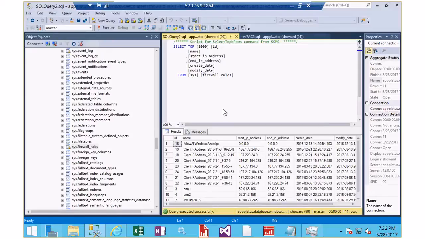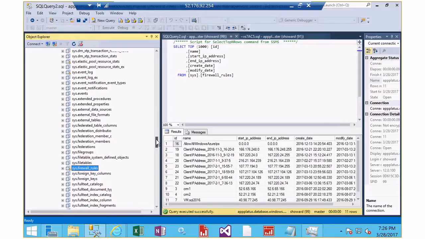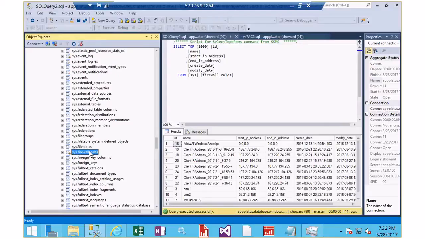Okay, so it looks like things are back up. Just to cover back on a couple of things here. I wanted to show you the firewall rules. There's a couple of views, one for firewall rules at the server level, and then one for database firewall rules at the database level. So Dan was already in here, but how they're stored is basically ranges with a name. There's a stored procedure you can use to create those.